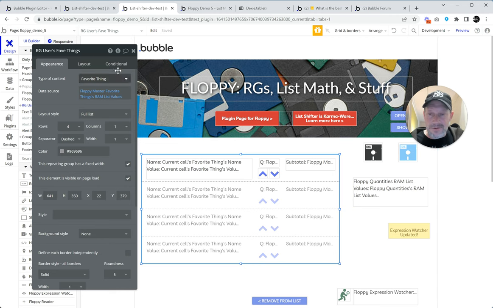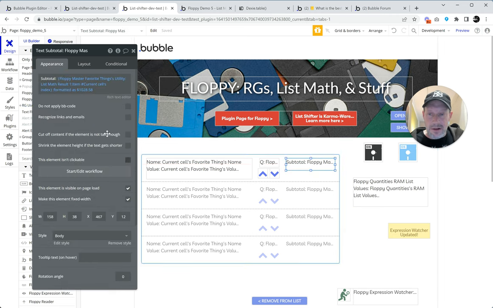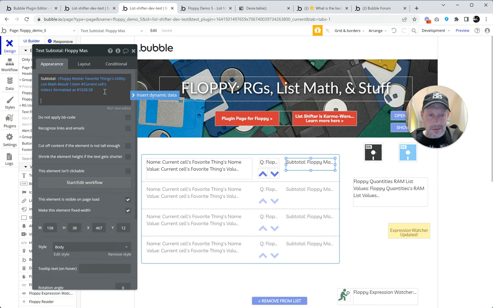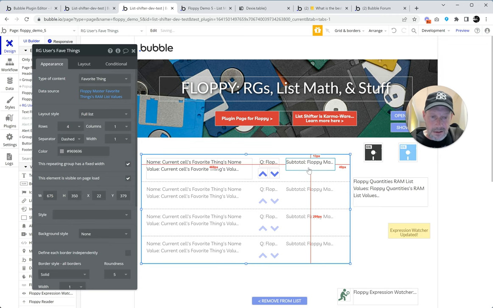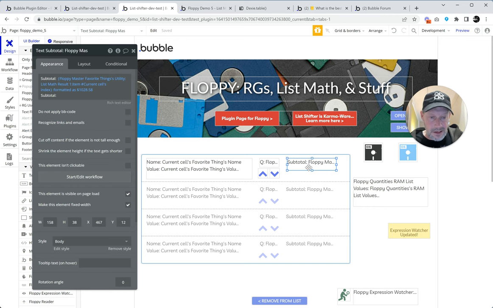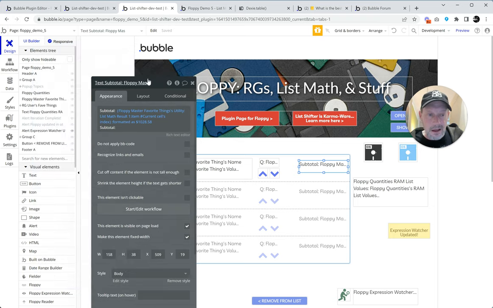If I were like a naive bubbler, I would maybe be computing the subtotal like this, right? I would say subtotal is, and I've kind of broken it, you know, all right, we would have a, let's say there's an input here. Let's do this to make this real obvious. I'm going to make this a little bigger. Move our subtotal over here so we can have a, let's say I had an input in this cell.